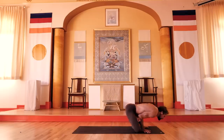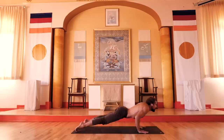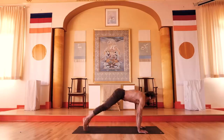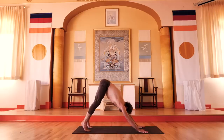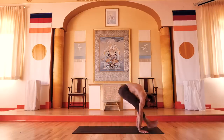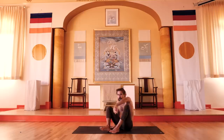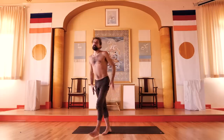Make your way to Chaturanga. Inhale, Urdhva Mukha. Exhale, Adho Mukha. And then coming through, and then turn. And lie back for Shavasana.